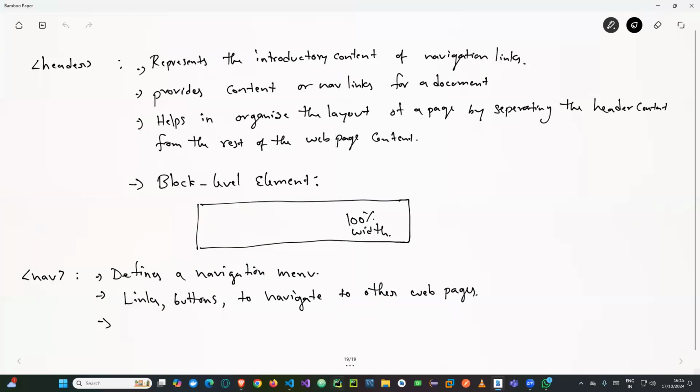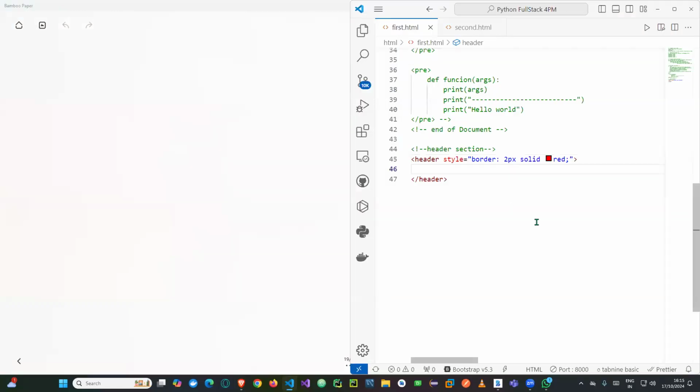So we will create one in our header, which is in our bar. I'm using some divisions and other elements.